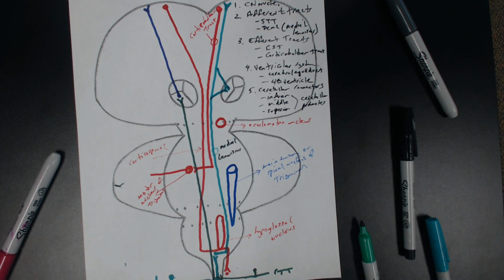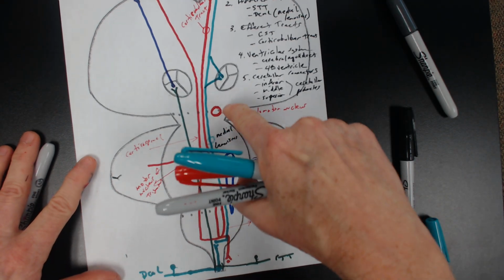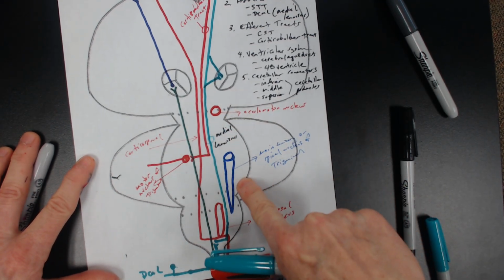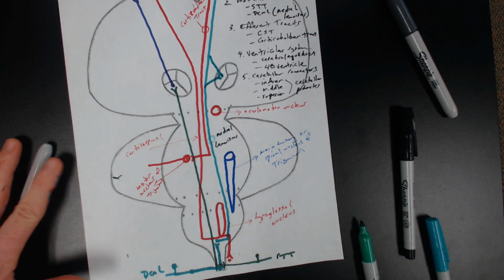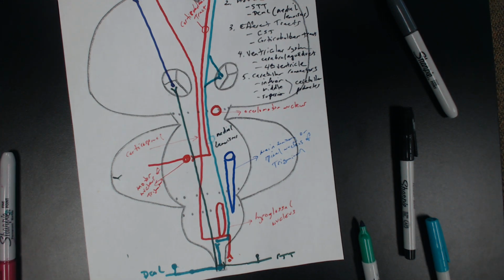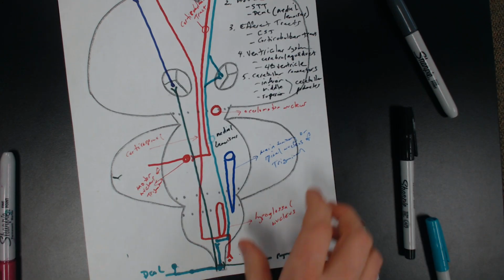But when we look in the cross sections of the midbrain, the pons, and the medulla, I'm going to expect to see all of these things. That's the whole point. Any other questions? All right, those are the contents. Now let's move on to medulla, nuclei, and tracts.